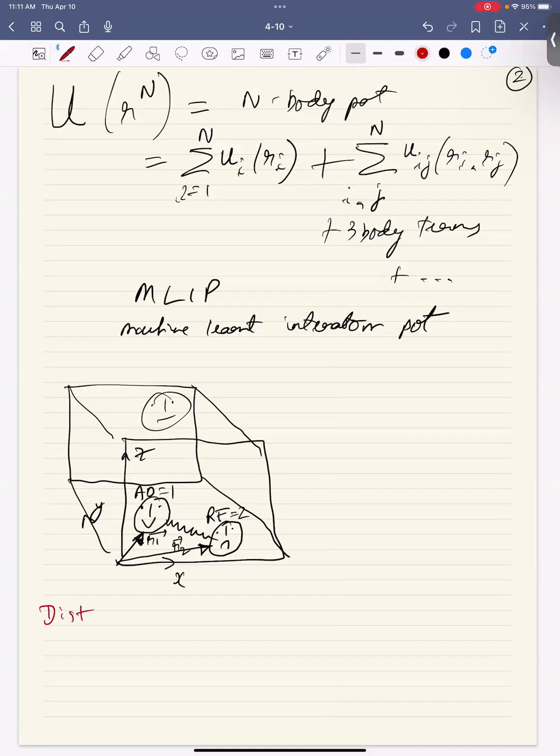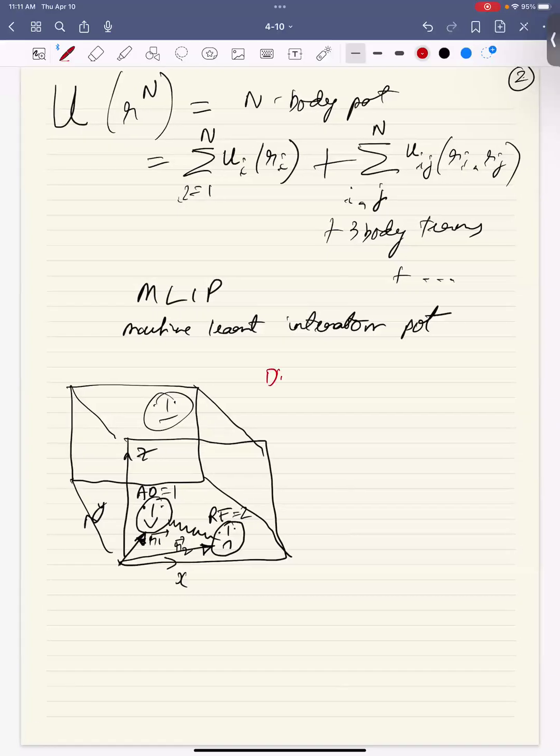So the first thing we defined last time was the distribution function. What was the distribution function? There was a hierarchy of distribution functions, right? So the first one was P1 of R1. What is the probability of finding particle number 1, in this case, Atley? So distinguishable, right? We are really focusing on one particle, that very particle. What is the probability of finding particle number 1 at vector R1?